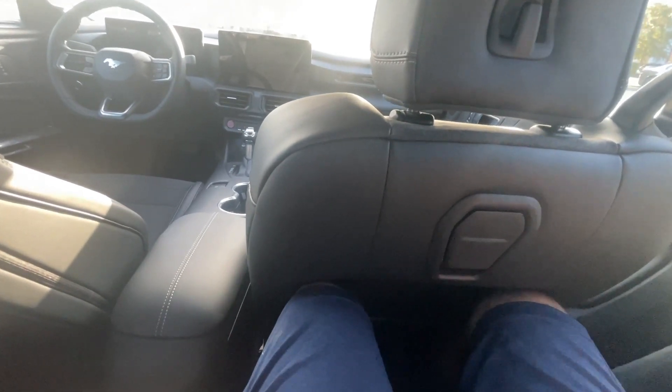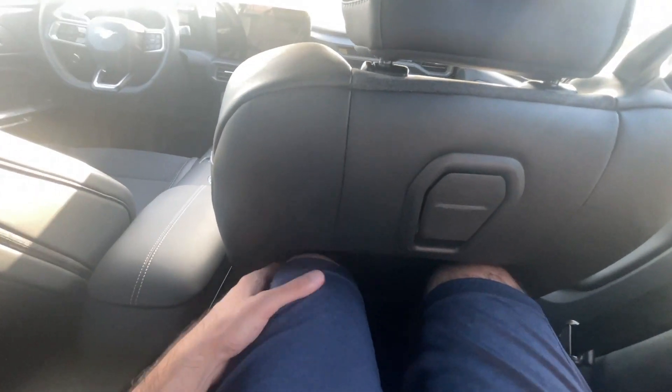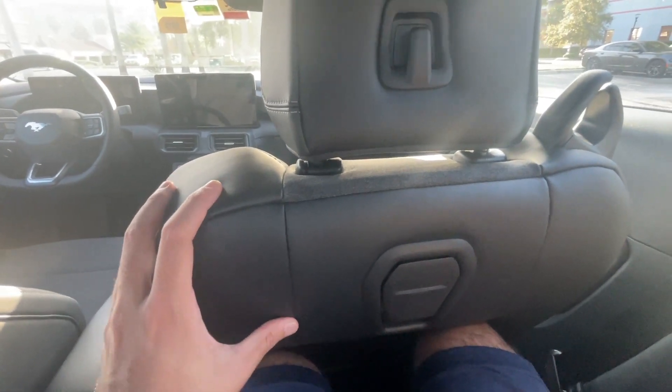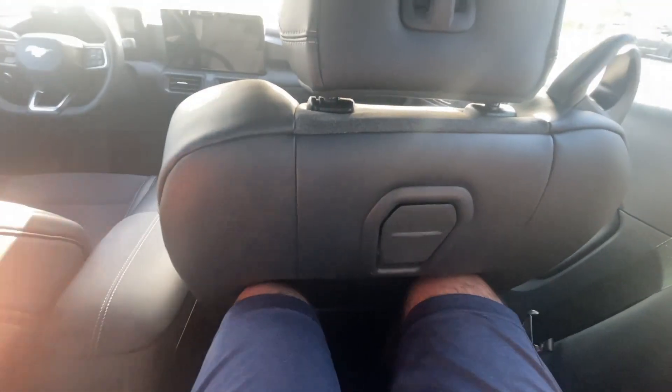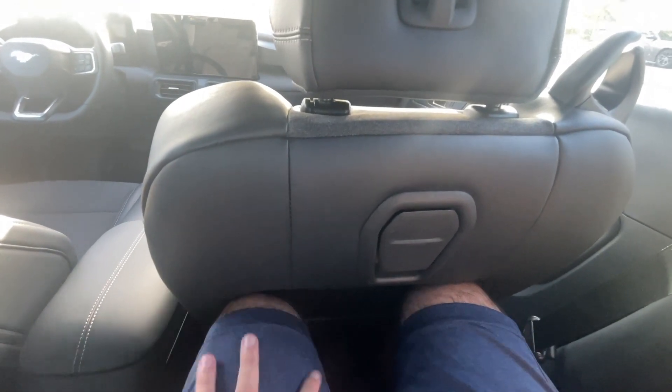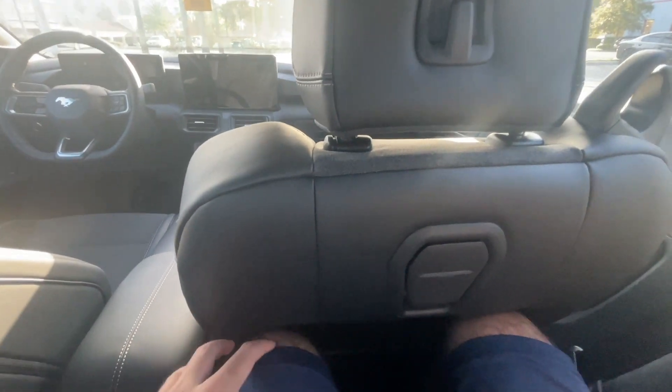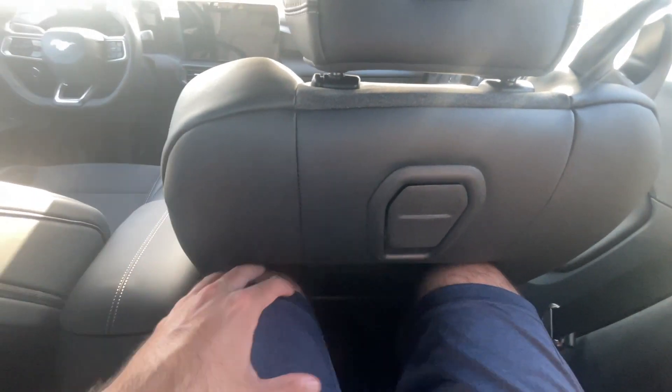Now in terms of the legroom, it's okay. I'm hitting against the back of the seat right now and it's not the most comfortable. I feel like if I was here for maybe a short trip, I would be comfortable with it, but for a longer trip I would not be comfortable. Now of course if the top was down, things are different — at least you can relax a little bit back and you've got a lot of headroom — but in this case the legroom is not going to be solved. You're still going to be hitting against the back of the seat.